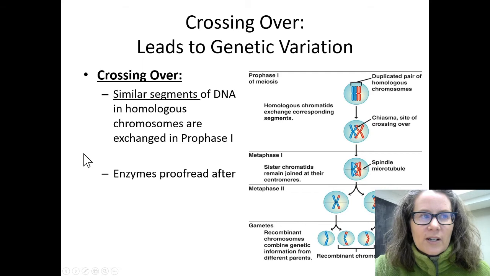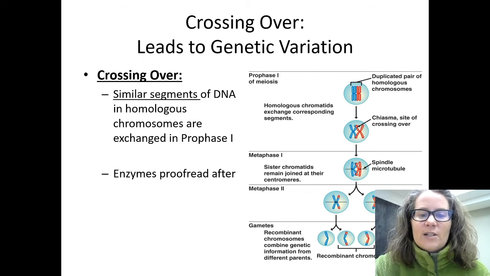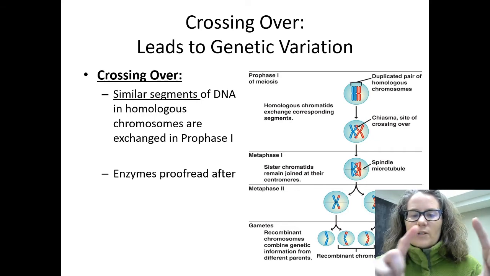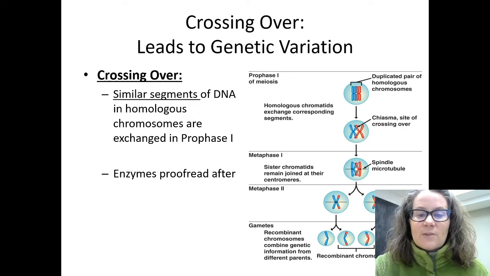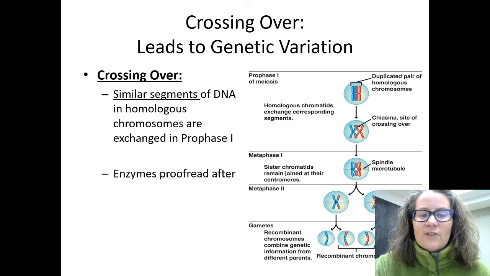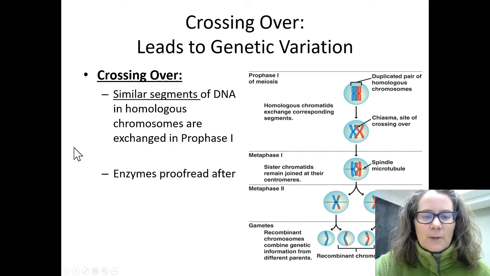So crossing over, this is where we cross over equal sections of these homologous chromosomes so that equal pieces of DNA are exchanged between the paternal and maternal chromosomes. Enzymes then will proofread this, but you can imagine that this gives us some variation. If you have a grandmother with brown hair and brown eyes and a grandfather with blonde hair and blue eyes, then this mixing up of the genome can give you offspring with brown hair and blue eyes, combinations of traits that we haven't seen before. So this is one place that we get genetic variation.